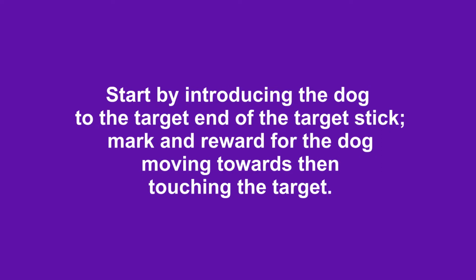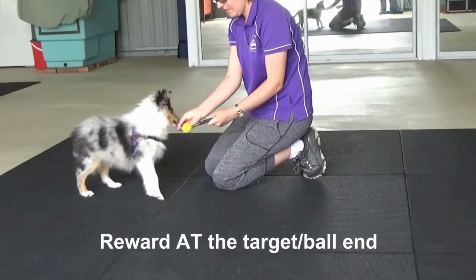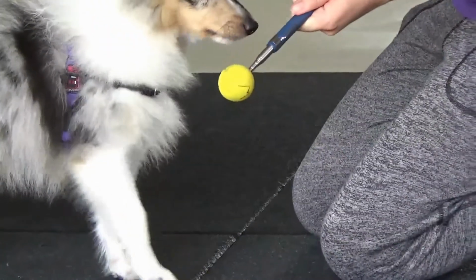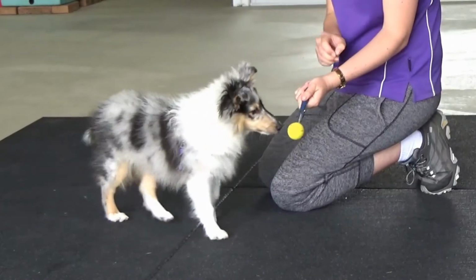Start by introducing the dog to the end of the target stick. Mark and reward for the dog moving towards, then touching that target end. Rewarding on the target end helps build value for that and will encourage the dog to go back to it and target it.